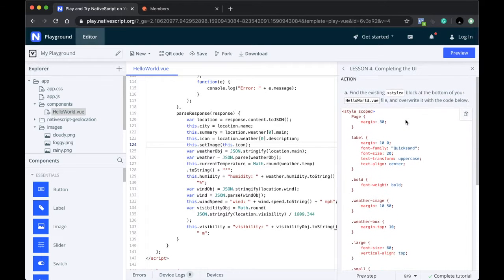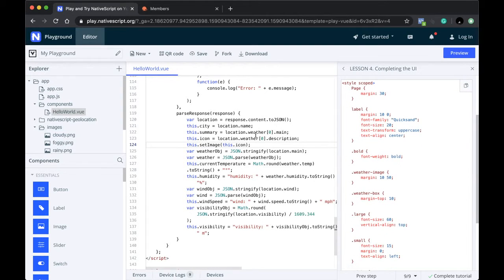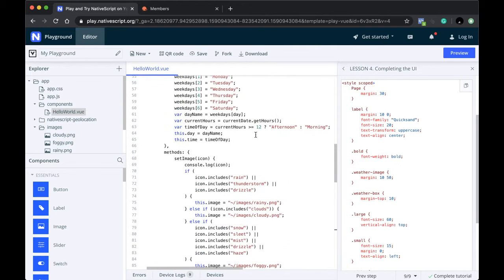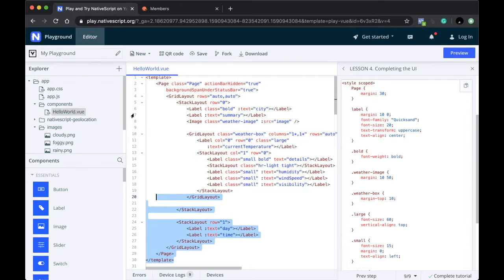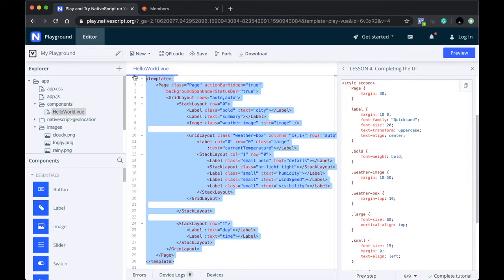All right, so we've got some styles. What you've seen today is a template, which is basically all of the items that are displayed on the app's page.